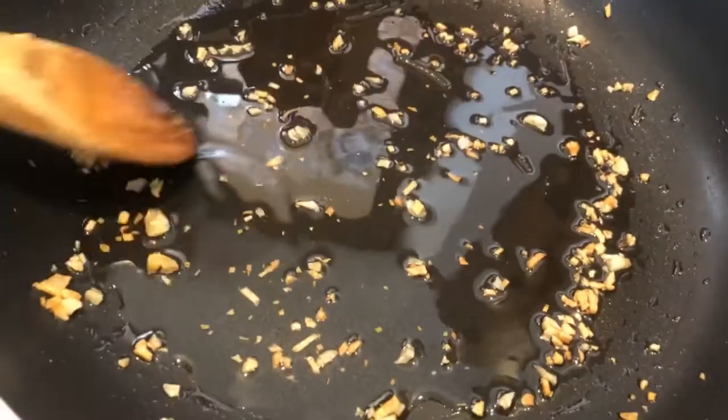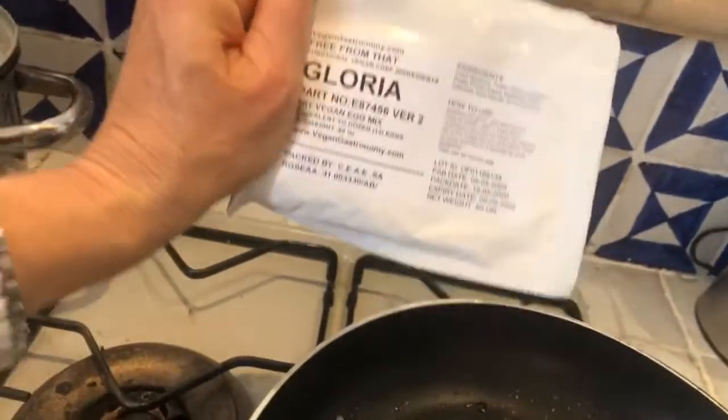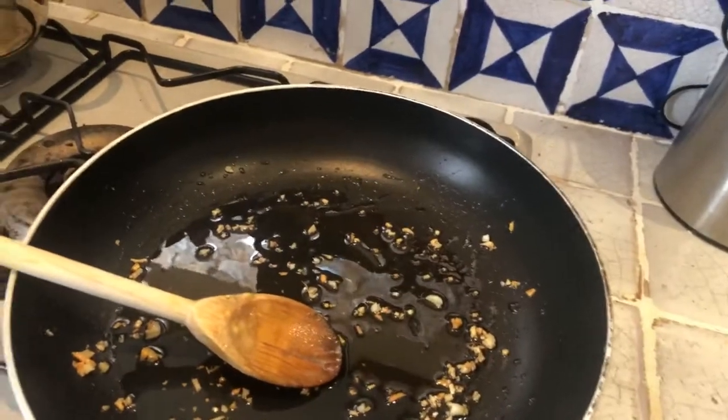The Gloria product is a little bit different. You don't want to use it at high heat. Now remember, this does come in a dry pack. The dry pack does make about a dozen eggs. You just have to add water to it and then a teeny weeny bit of vegetable oil, and then you get it wet.